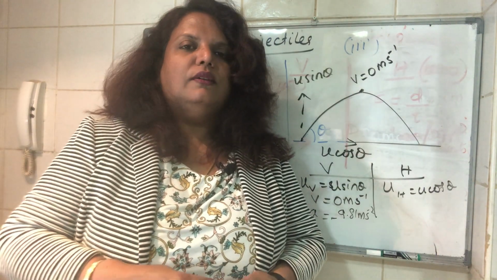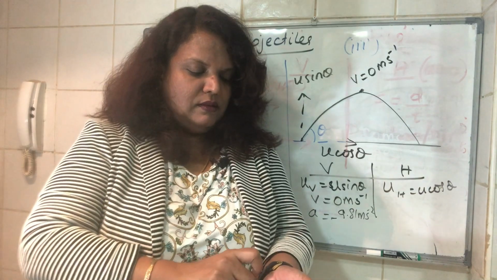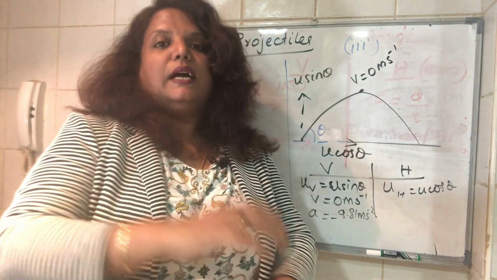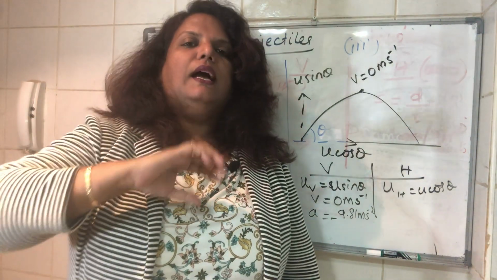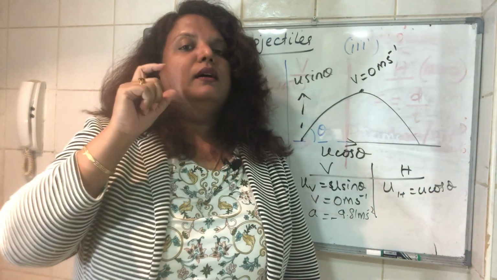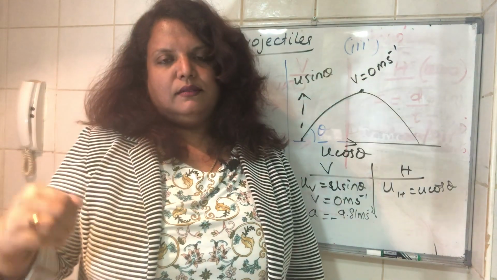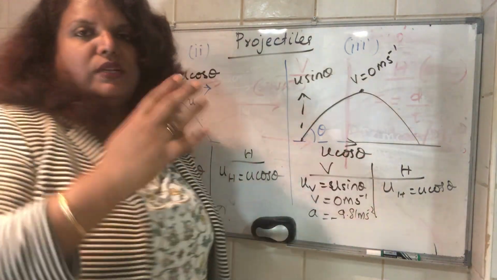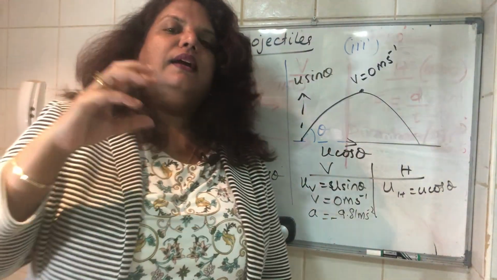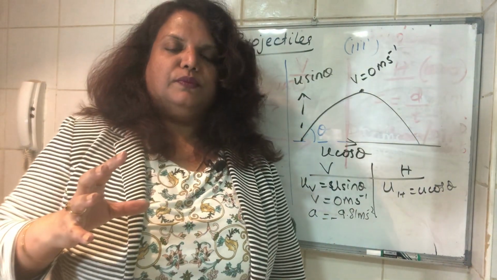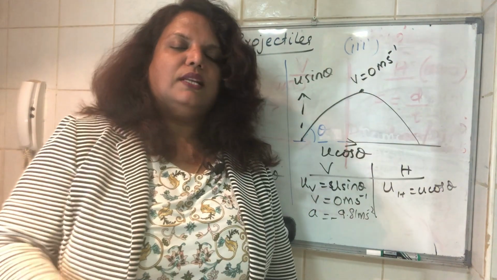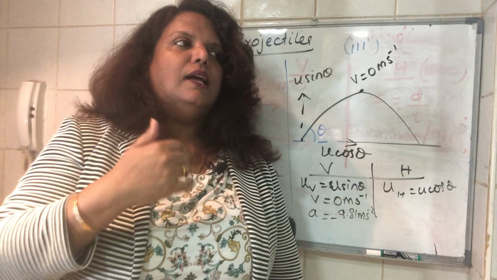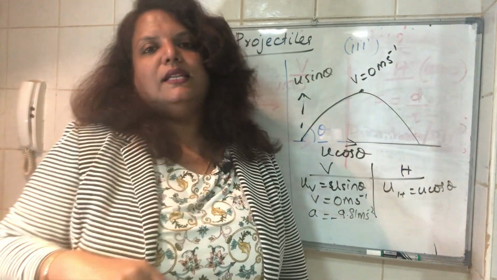Clear? Now there are a few questions that I've given as a worksheet or from past paper questions. Try a few questions, but as I'm telling you, if you find theta at the start of the motion, then remember to find its components and use it appropriately. Also keep this in mind, vertical and horizontal separated, and if there are any hidden quantities that are already known to you, because for perfect horizontal projection, they will not tell you initial vertical is 0. You have to use the theory part of it. You have to think, oh, this is perfect horizontal, initial is 0.